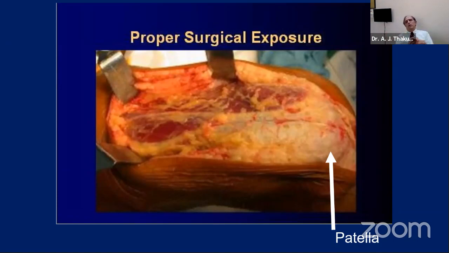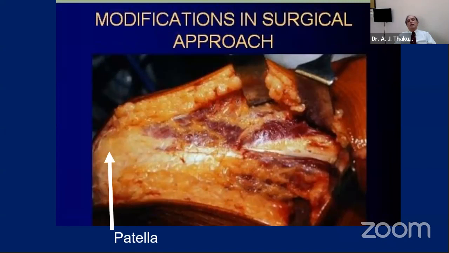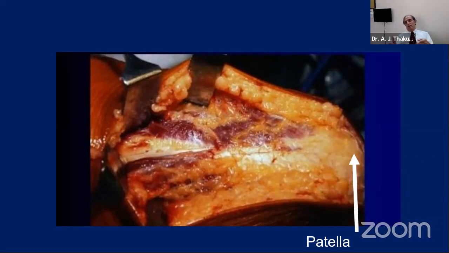Then orientation is again important. The first picture, I'm saying the standard surgical expression, the patella is on my right hand side. In the very next picture, I show that patella is on the left hand side. I'm trying to understand your modified surgical operation. Is it that you changed my rotation by 180 degrees? I am thoroughly confused and disgusted. So if you have to show pictures, then maintain standard orientation. And it's so easy, you can flip this picture horizontally in PowerPoint and do the same thing. Now, in the modified one, you have got the patella on the same side as the first one. I understand what is modified without getting confused.